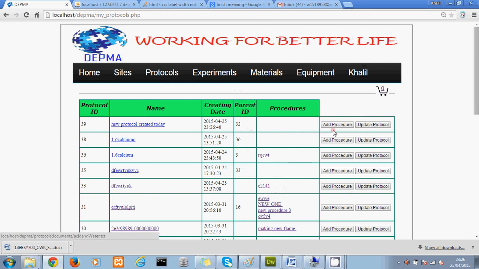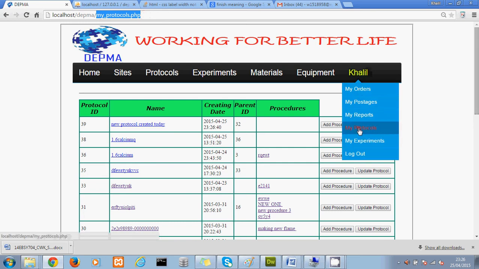After creating it, it forwarded me to my protocols page, as the protocol was created by me. So now it's under my protocols.